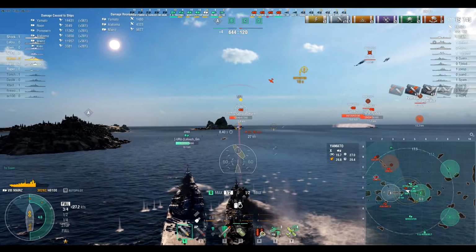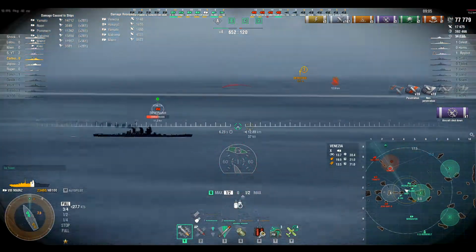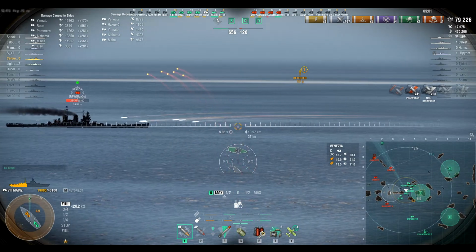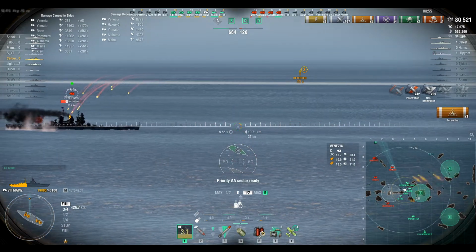You can see I did manage to dodge that Yamato's shells, but I'm coming out in a bad spot here. I'm going to be flat broadside to the Venezia, and I decide to switch my fire to the Venezia to try and take him out. Let's see if I can take him out.